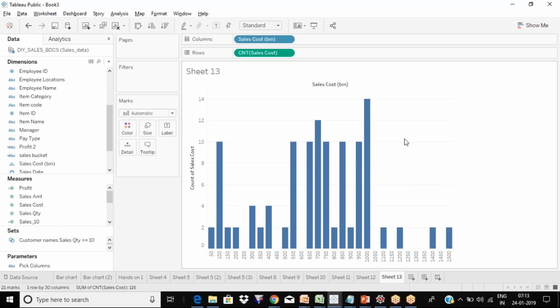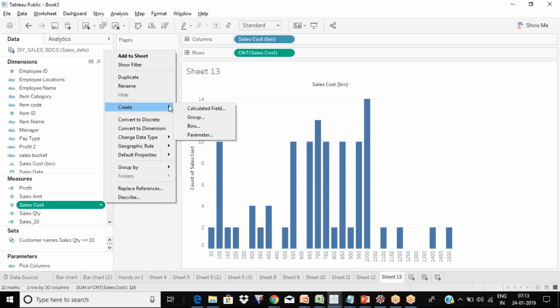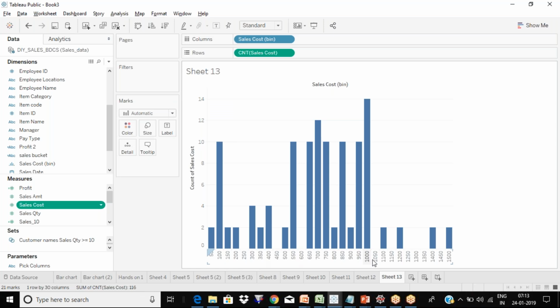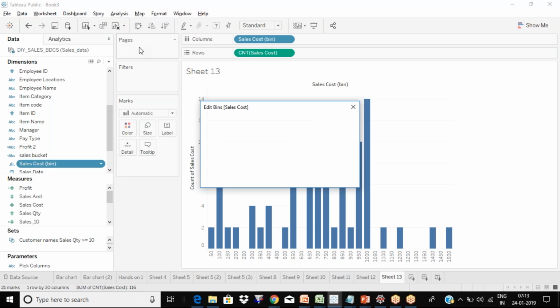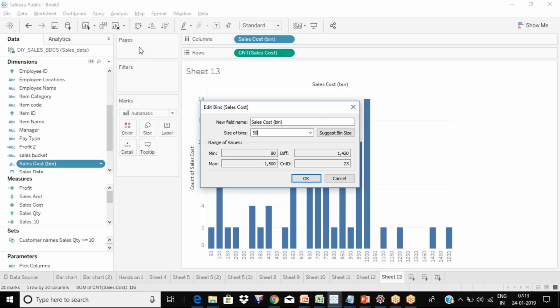Can you not try this out? You'll understand. So first thing is create a bin. Let me again go and explain. Click on the arrow, go to create, and create a bin, because we want to distribute it, right? And what is the difference you want to look at, like 50, 100, 150, the bucket. Now I have already created a bin, so let's go and edit. So try to create this bin, to create intervals.